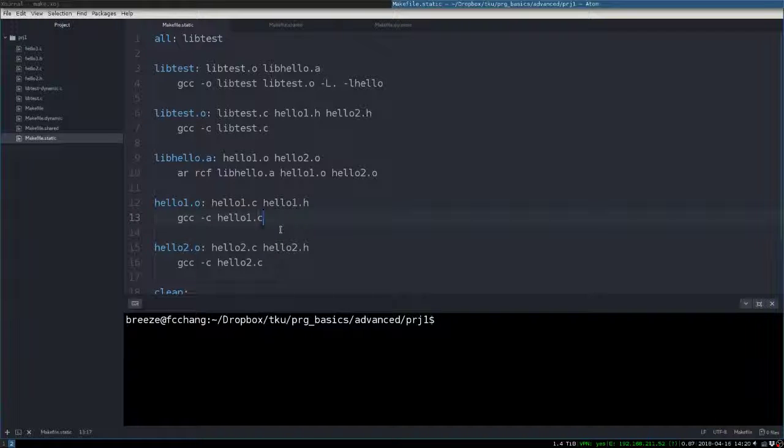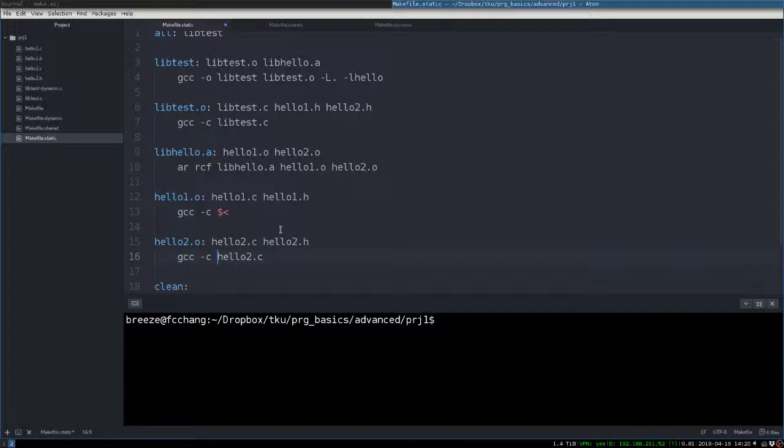In this example, we refer to hello1.c. This is the first file name in the prerequisites, and here is a special symbol, $<. This is a special type of variable in a Makefile.